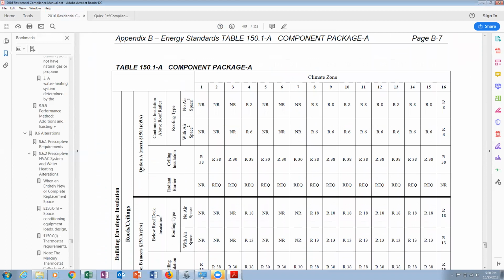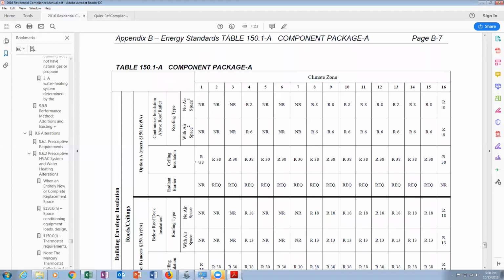So like option A for attics, the radiant barrier is required in climate zone 2 through 15 and not required in climate zone 1 and 16.